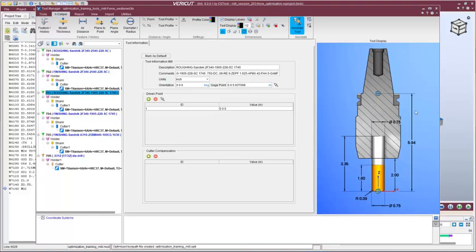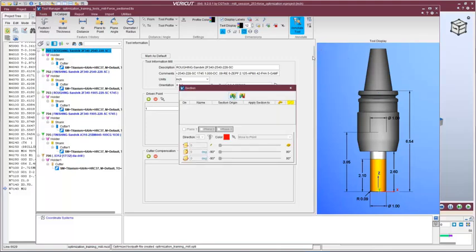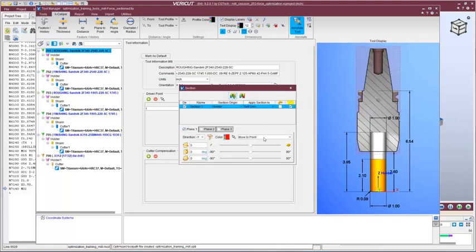You'll notice this tool is even sectioned. To apply a section to a tool is very easy. You simply go in, add the section, and it can be applied to everything in the tool, or like I did, just the holder component so that I can see the overall length of the cutter.